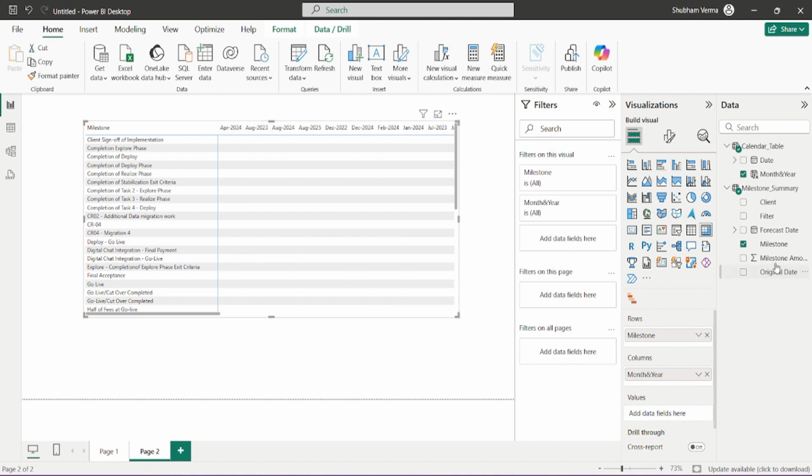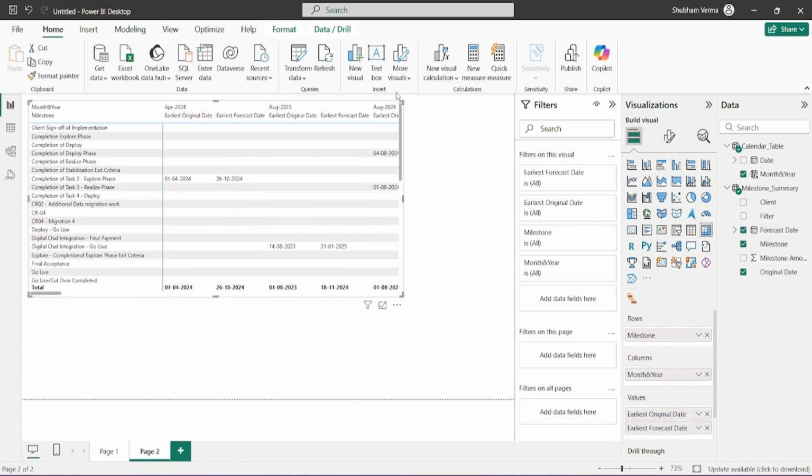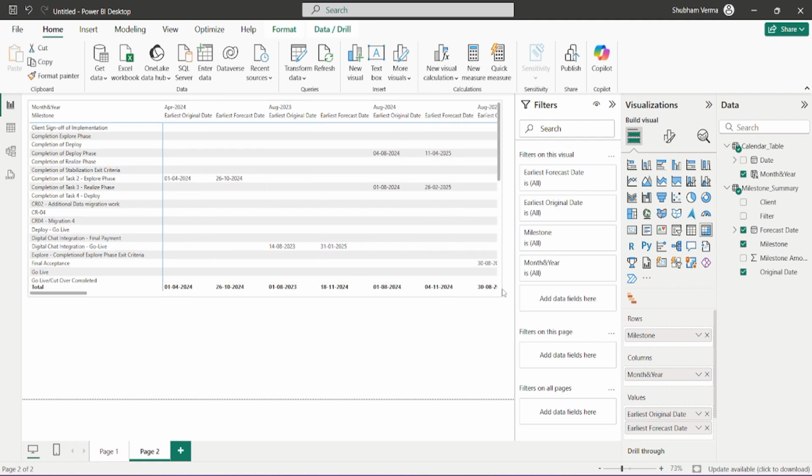Under Values, I'll take Original Date and Forecast Date. So basically, you can clearly see the milestone names with their start date and their forecast date. From this date our project is going to start, and on this date our project is going to end. But, guys, this chart is too messy this time.